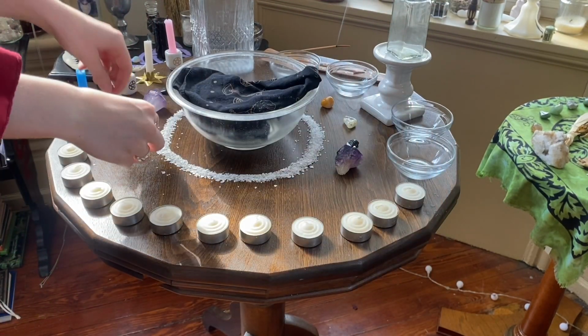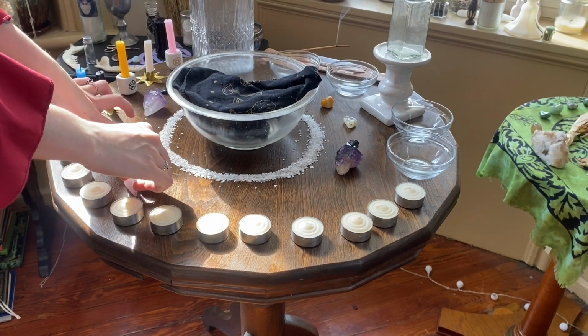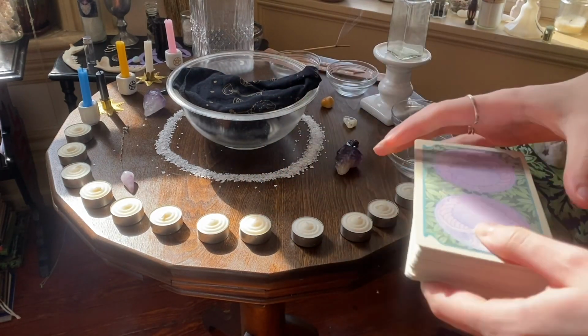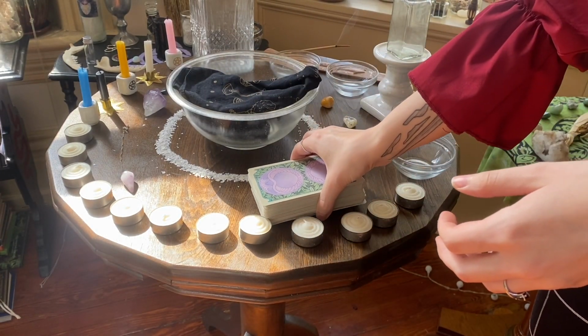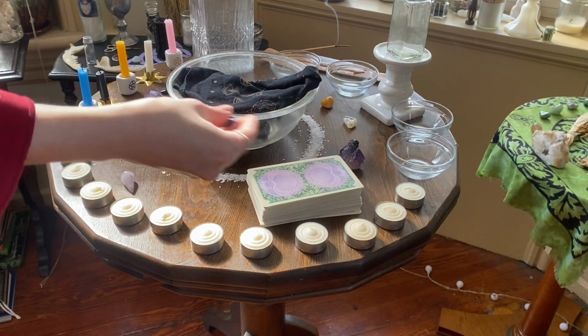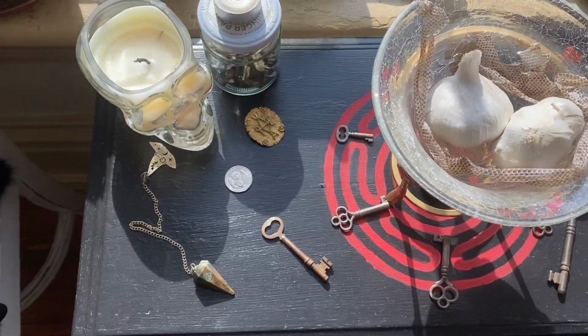Adding my pendulum for some moonlight divination. And of course, my beautiful tarot cards. And finally, another little piece of amethyst. And that just about completes the entire altar.